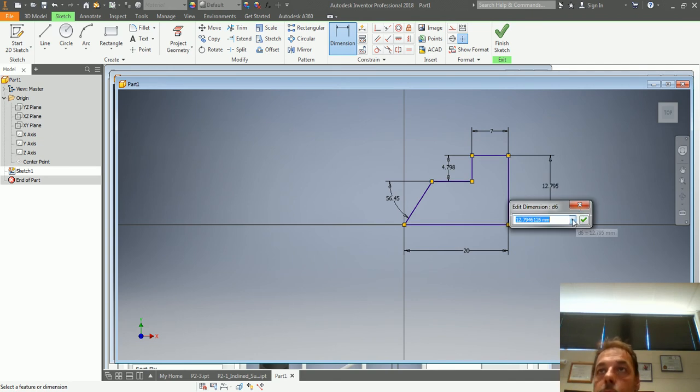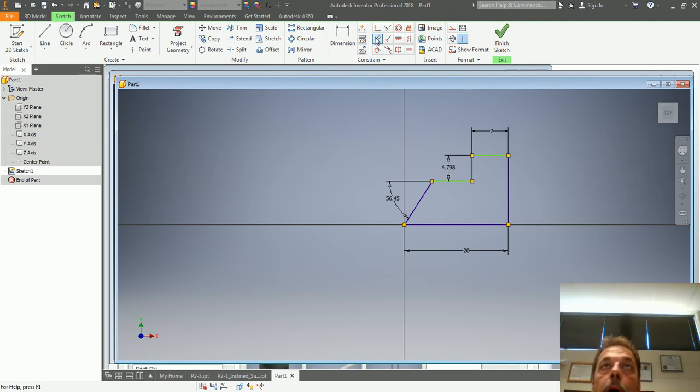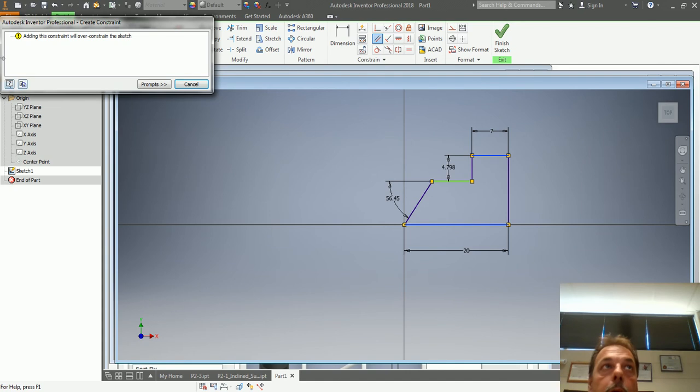These are called dimensional constraints, anytime you put dimensions. Now let me show you. Let's get rid of this one. Let's delete it. Say I want this to be parallel. I'm going to use this parallel. This is called a geometric constraint. I want these two lines parallel. This says it's going to over constrain because I have this dimension on it right here.